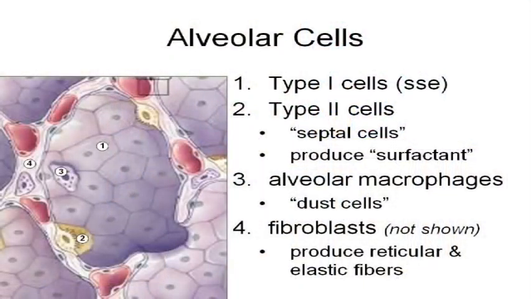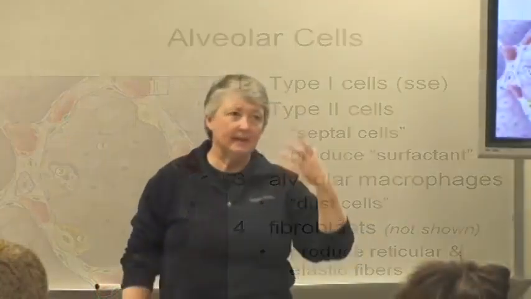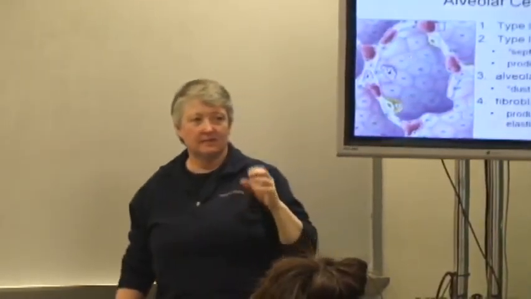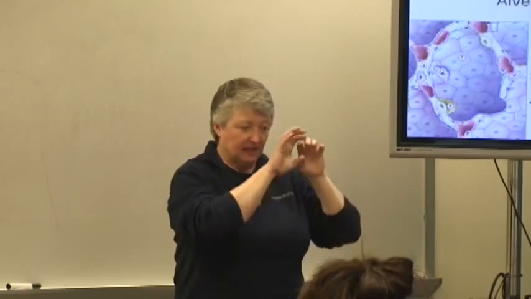Now one of the problems with a disease like tuberculosis - tuberculosis is a bacterial infection - that organism has a very waxy coating on the outer surface of the cells. The alveolar macrophages can eat the tuberculosis bacteria, but they can't kill them because of the wax coating. So with tuberculosis, what the body does is you basically get these little calcifications where you've got basically what's called a granuloma - it's a little wad of connective tissue and fibroblasts and alveolar macrophages and immune cells with bacteria inside of that. All the body can do is wall that off. Now those bacteria are still alive, and if something happens to your immune system and that little granuloma breaks down, then you've got an active case of tuberculosis.